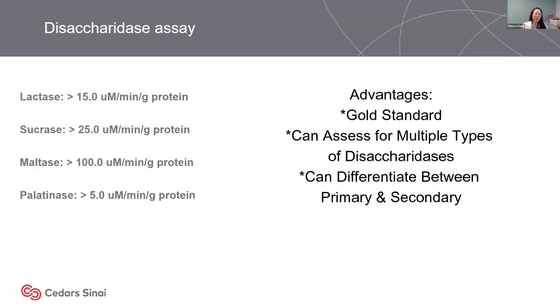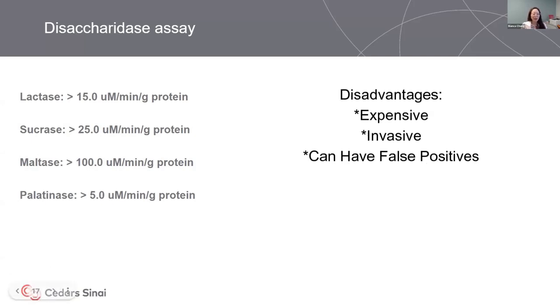So is this a decreased production or is there damage to the small intestine? Some disadvantages are that it is expensive, it's invasive, you have to undergo a procedure, and we know that the enzyme distribution is patchy. So there can be false positives. On the assay, it may look like there is a deficiency in some of these enzymes, when really it's just because the samples that we took may have sampled areas that didn't have as much of that activity. So those are things that we always keep in mind when we are doing this test and when we are interpreting these results.